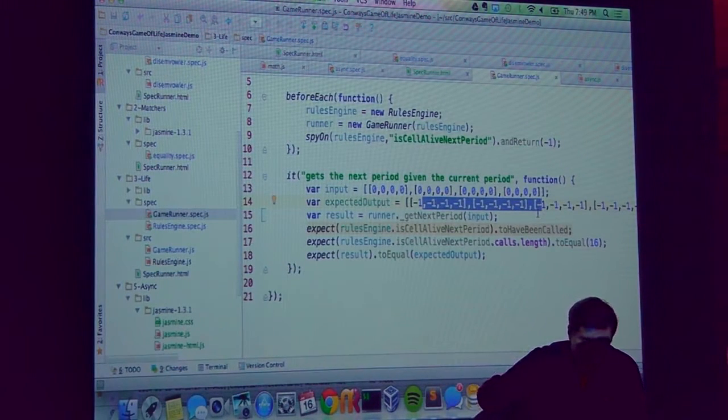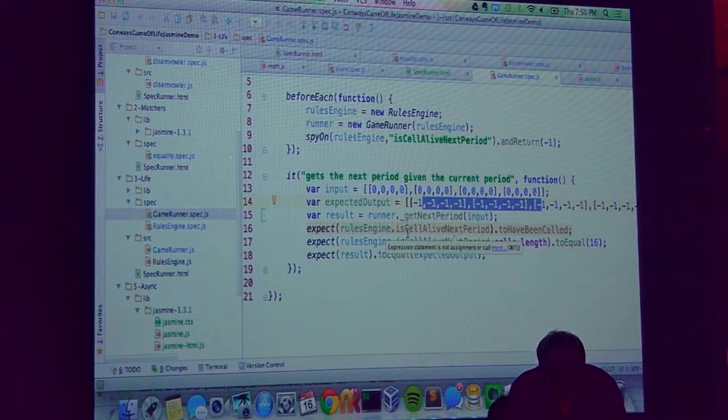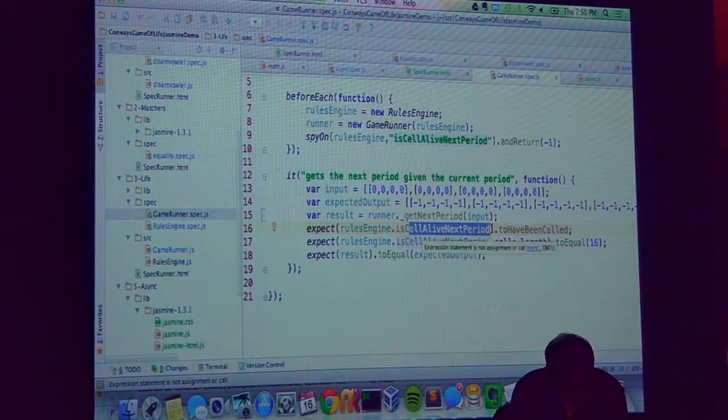Because I'm mocking the functions that this function calls, I can make the mocks return -1s, and that way I'm getting a result back based on the mocks, based on what I injected, which is totally different from the actual class that would run at runtime. Does everyone understand what I mean by that? We know that it's a 4x4, so we know we're going to call it 16 times.